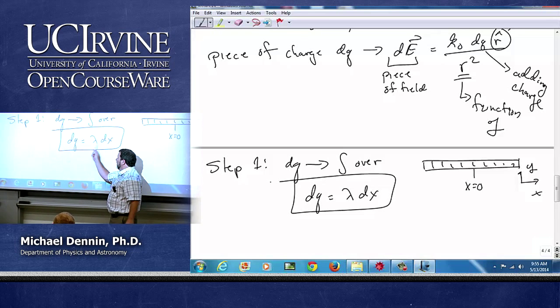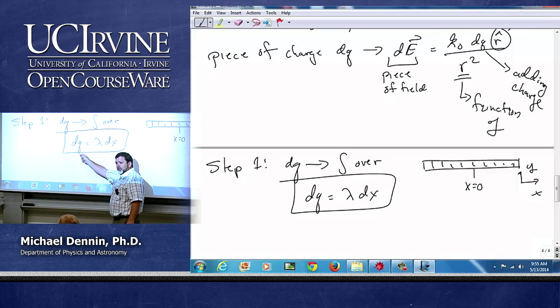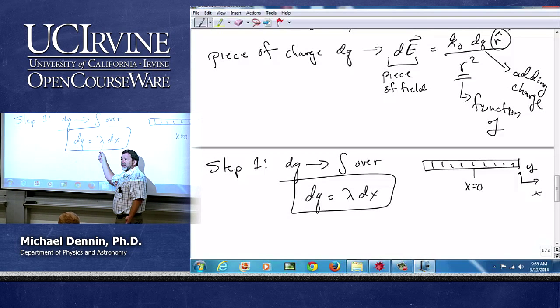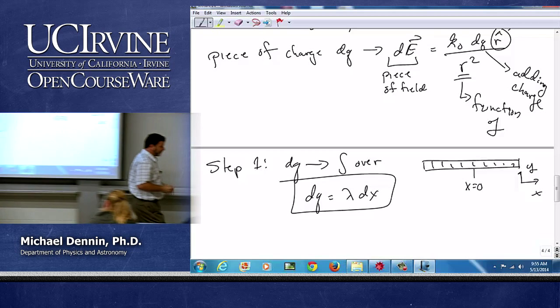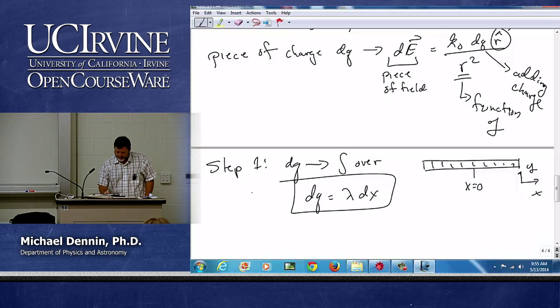To get from a position to a physical variable, that's why we invented densities in physics. Right? If I want to get from position to mass, it's a mass density. If I want to get position to charge, it's a charge density. If I want to get position to momentum, it's a momentum density. If I want to get position to energy, it's an energy density. If there's a physical thing here that's a function of space, I can define a density that connects the two. So that is an important critical idea you want to come back to.